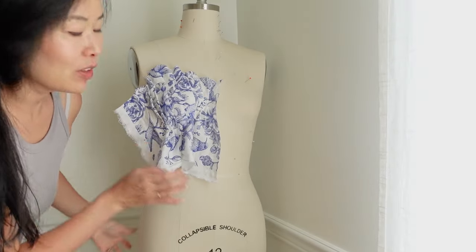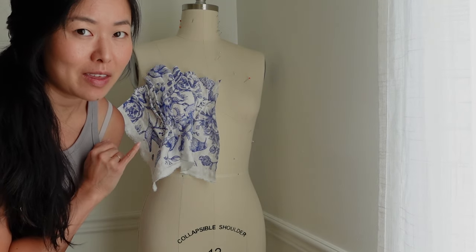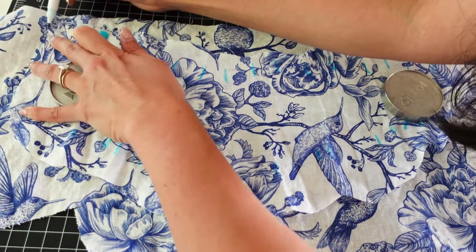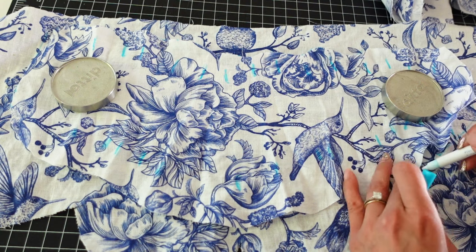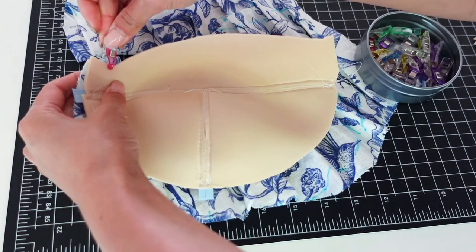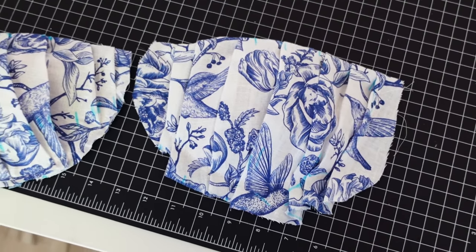I'm generally happy with how that's looking. I'm going to steam it, mark the pleats, take it off, and then cut a second piece so that they match more or less. I cut the fabric out with a one centimeter seam allowance and traced out the pattern piece on another piece of fabric. I actually did this wrong the first time — the fabric should be wrong side up, so I re-cut this piece. Then I folded all the pleats and pressed them really well for the other cup, placed the foam cup right sides together with the fabric, sewed it with an eighth inch seam allowance at the top edge, then flipped it back to the right side and basted it along the bottom edge.